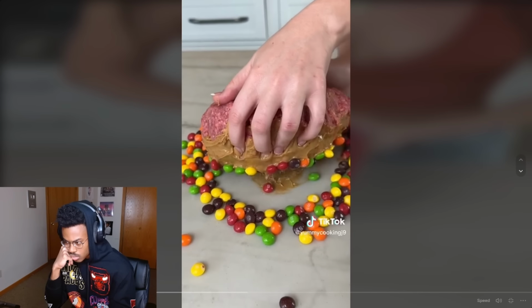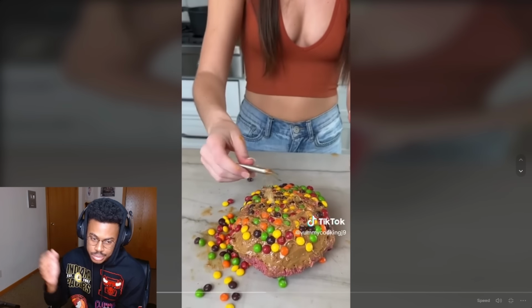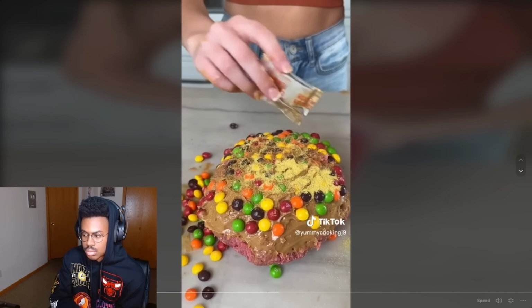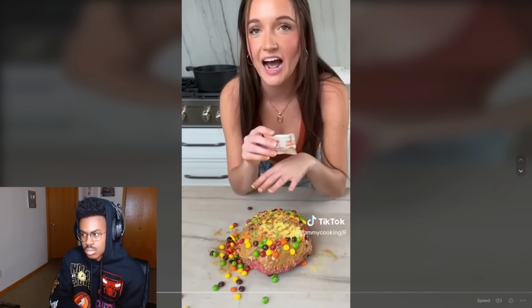Wow. Look at this. Oh, wow. You see it? Oh, look at that. That chicken flavor. And now she's going to... right on top. This is the ultimate sweet... Chicken flavor. Skittles. Peanut butter. My mind is blown. Listen, I promise you it's good. You know, sweet and savory, right? Yeah. This is exactly what that is.